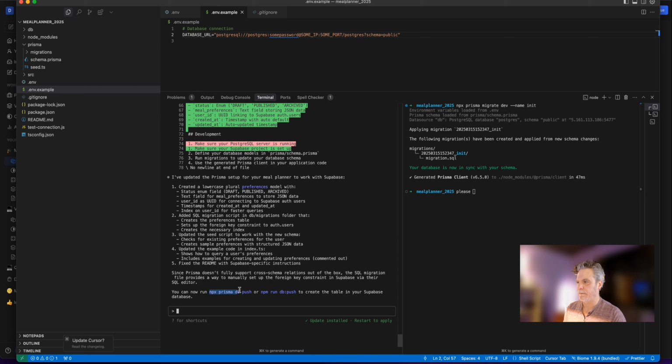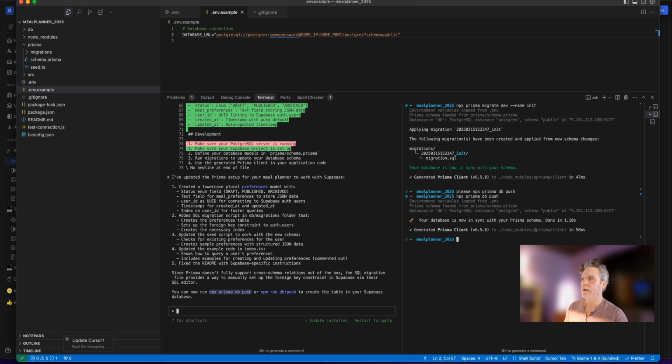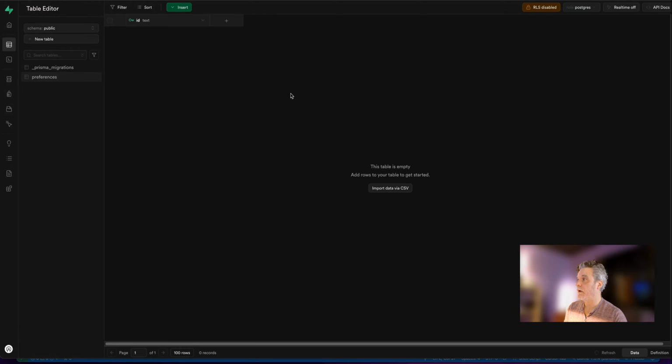Interesting. Okay. Let's try this one. Oops. Okay. Let's go back to Supabase. Oh, it actually already loaded. Cool. So we have our table. Now the question will become, how do we interact with it through our API? And that we're going to build with Activepieces. So we're going to set that up in the next video.